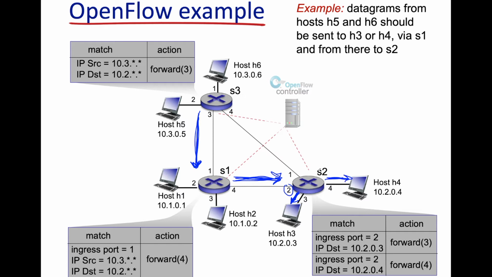And so in this case, with these match action rules for router S3, S1, and S2, you can get a very specific shape to your data, forcing the traffic to take a particular route or flow across your routing infrastructure over your network. And all of this is set by installing flow tables to each of the routers from your centralized OpenFlow controller.